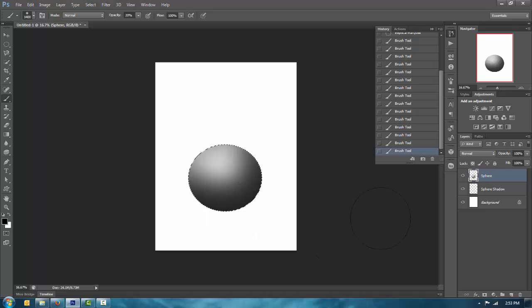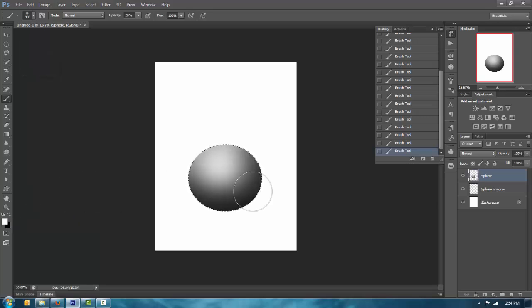So it's starting to look very nice and round and three-dimensional. If you wanted to maybe lighten it, maybe this has gone a little too dark, you can reverse the foreground and background color, and rather than erase what you've already done, you can paint white in where you'd like it to be. Okay? The hotkey to reverse the foreground and background color is the X key. So switch foreground and background colors, you can see it says it right there. So I'm hitting the X key and it's bouncing between the two.